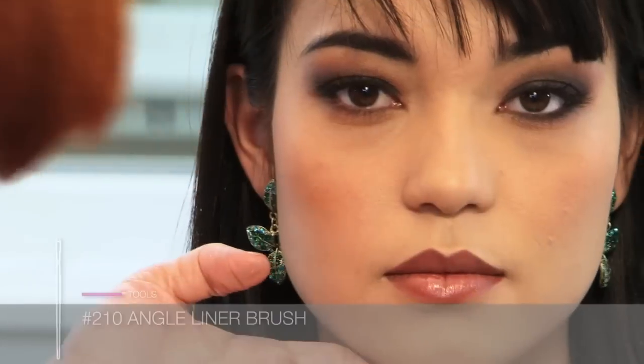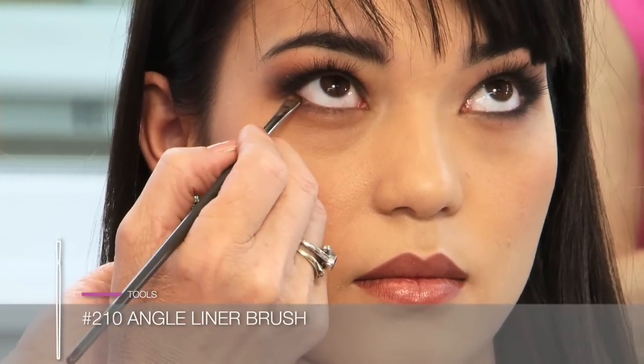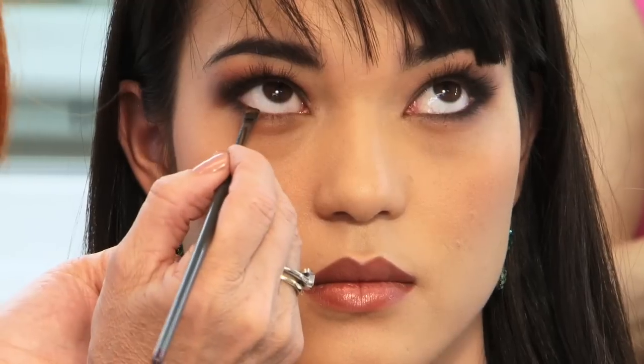With the 210 wedge brush, I apply onyx very close to the lower lashes to create more depth and definition, and along the top of the lower lashes on the waterline carefully.